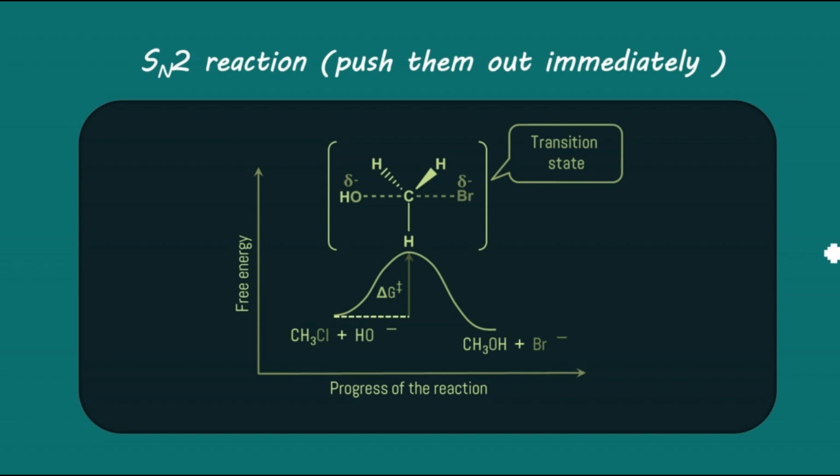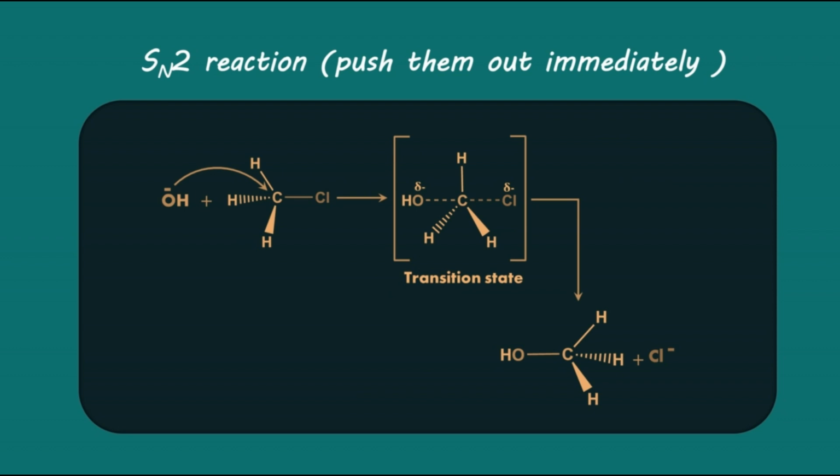Now we are delving into the SN2 reaction, which is the push them out immediately approach from the first analogy we used. Let's analyze the mechanism first, how it proceeds. Let me take CH3Cl as a substrate. Push them out immediately means the nucleophile goes and sits in the same place, so whoever was sitting in the chair has to move out. The same thing happens here.